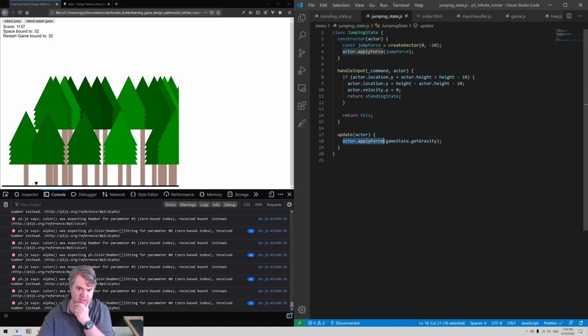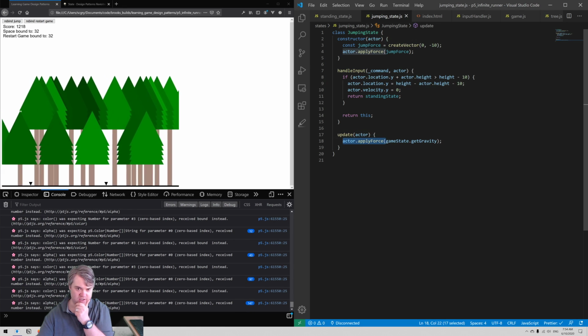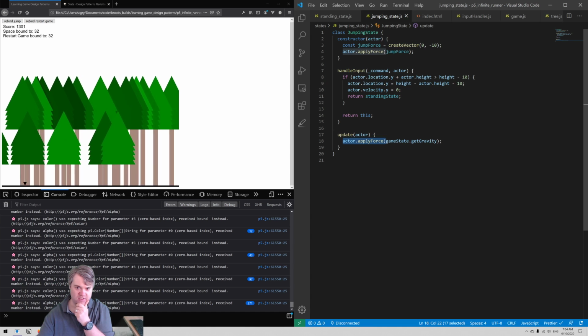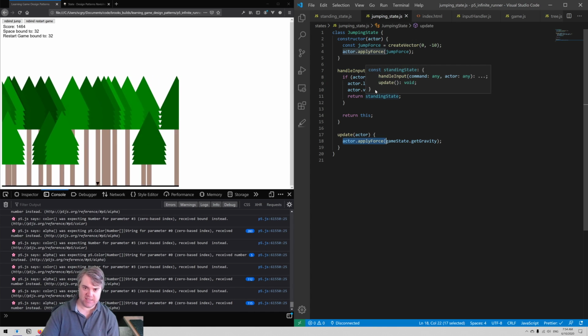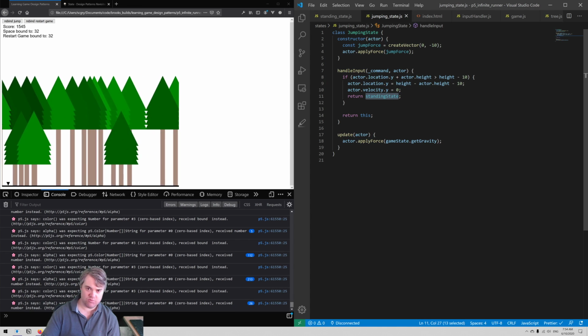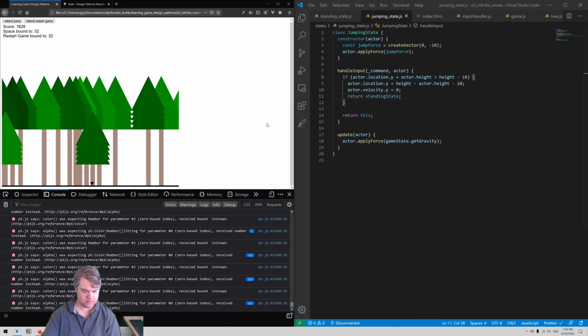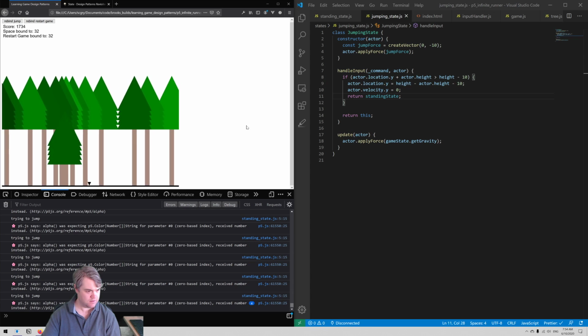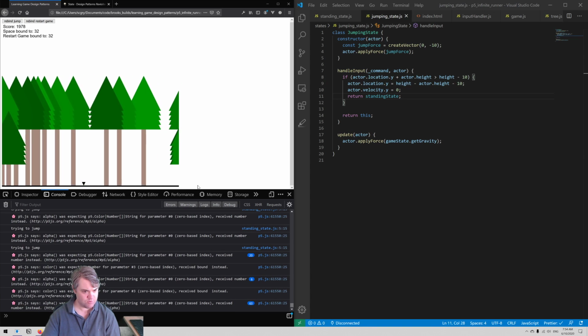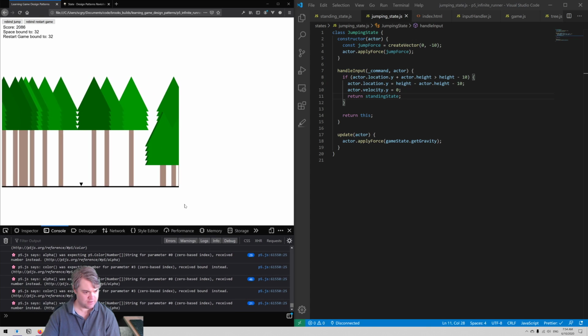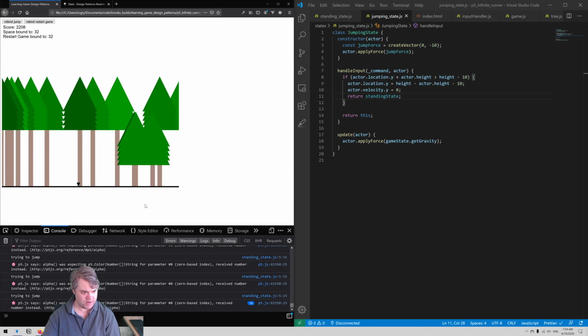Okay, so we have update for actor to apply force, game state that get gravity. That's only when we're in the jumping state. Return to the standing state. I think that's because we're now below the screen. And that's why we're now trying to jump.